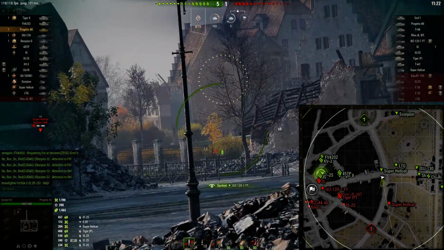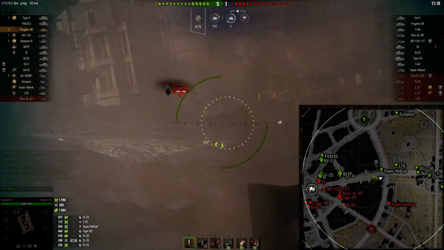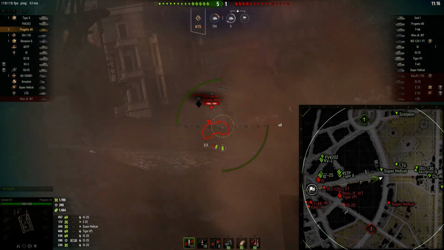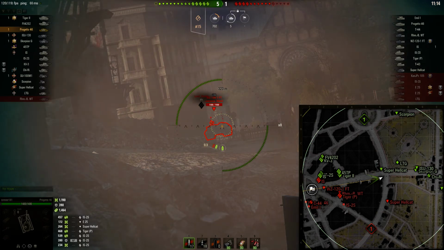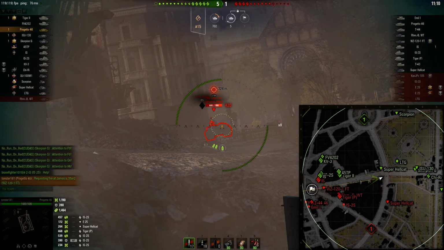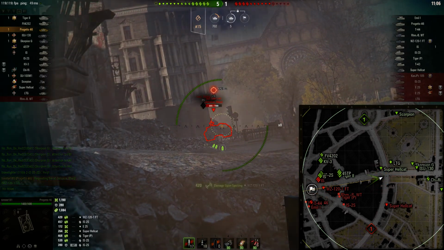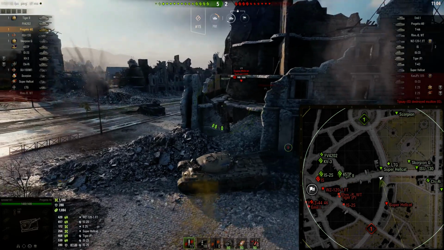So that guy that was poking out on us is now dead, and now they've got a tank destroyer with 0 view range, right? He has not spotted me. So we're just going to sit here and allow our team to do damage. Sometimes that's the best thing you can do, is just spot people.